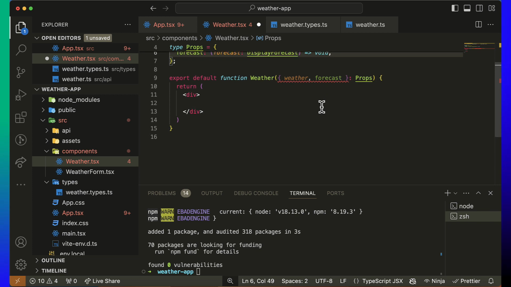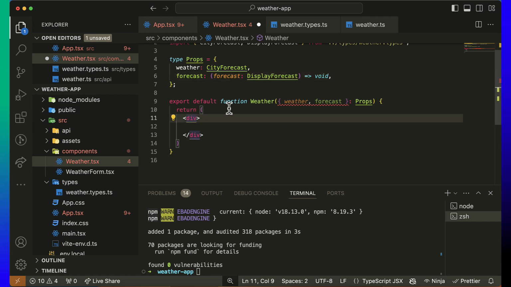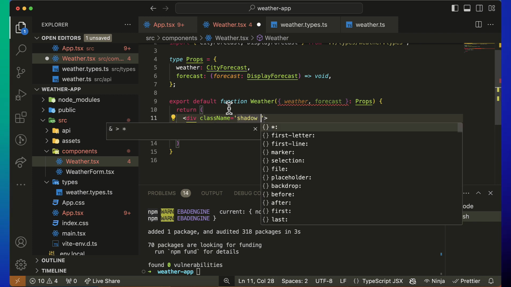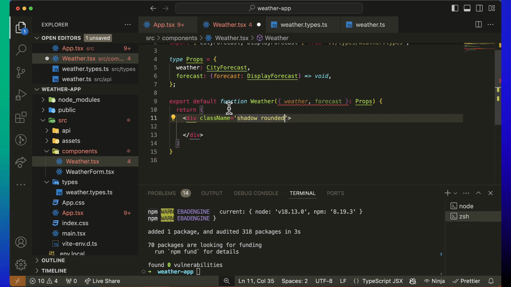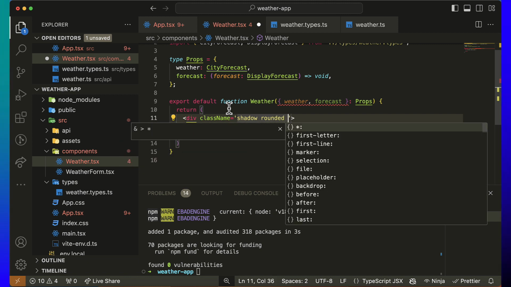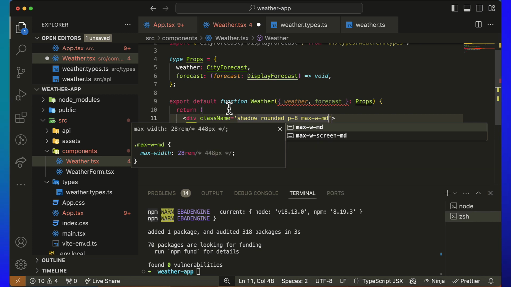Okay, now that we've got that, what we're going to do is we're going to create our markup. So first thing we're going to do is we're going to add a class name to our parent div, and then give this a shadow and make it rounded, and then give it a padding of 8, and then a max width of a medium.